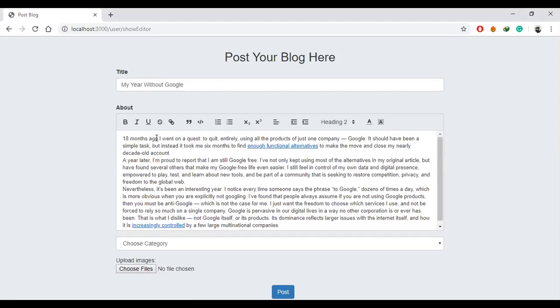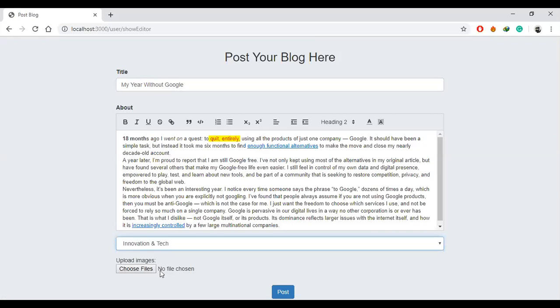We can also see that we have different features of this editor. To try some of them, we can do like this. If we want to make this text bold, we can use this option. To make this text italic, we can use this option. We can even add font color to this text along with ordered and unordered lists. We can also have block quotes, and these are the hyperlinks that are shown here.